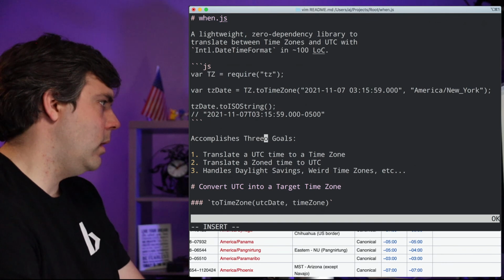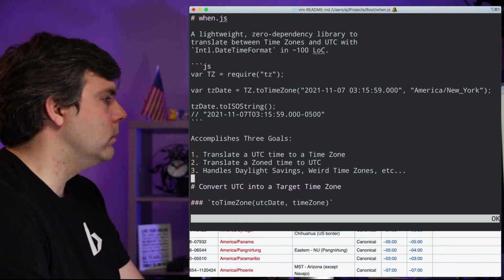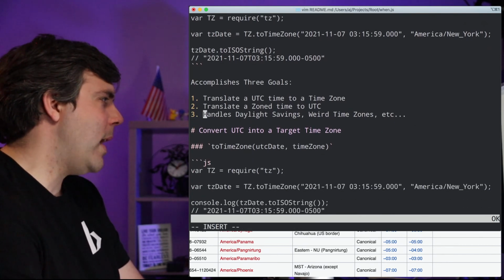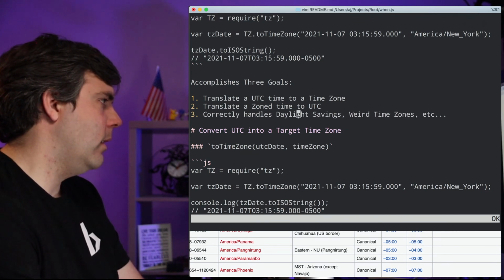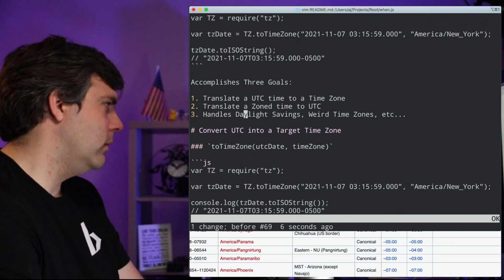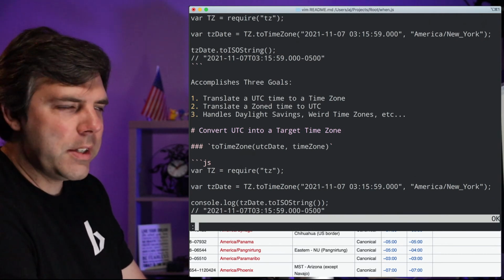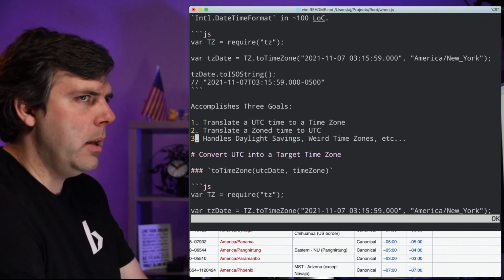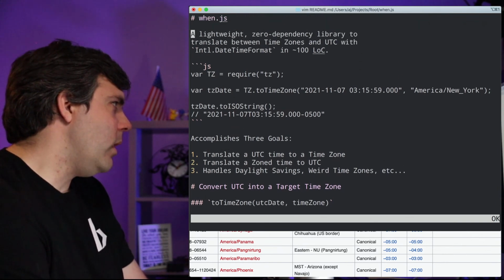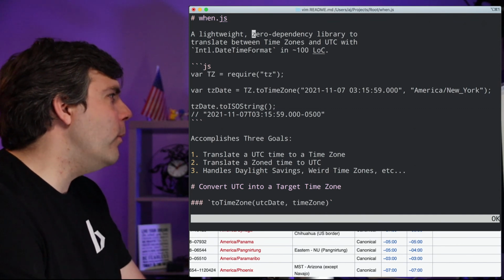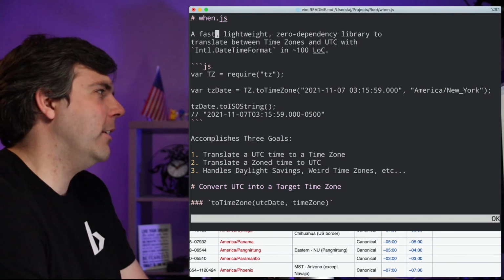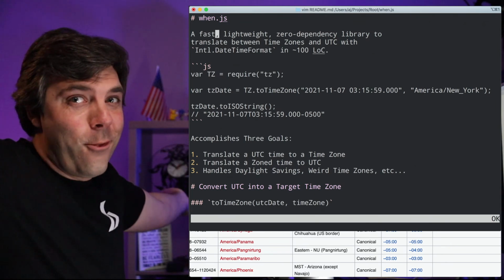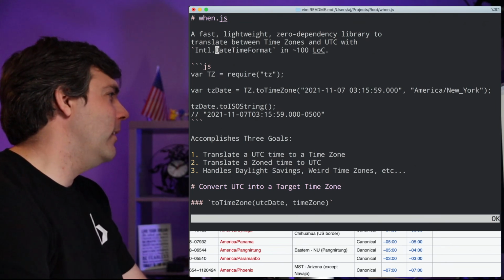Accomplishes 3 major goals. Correctly. Correctly might be a little strong, because I don't know if it's 100% correct in terms of how other people would implement this, if there's a standard for handling the edge cases, if I handled them the exact same way or not, whatever. And we could just throw in here a fast, lightweight, zero dependency library. I'm going to throw in fast because everybody likes to see it. I don't even need benchmarks. How do I know it's fast? It doesn't require 4 megabytes to download. That's how I know it's fast.